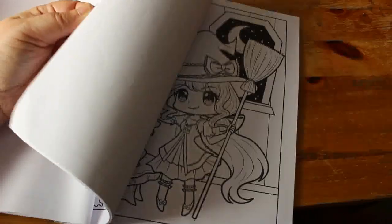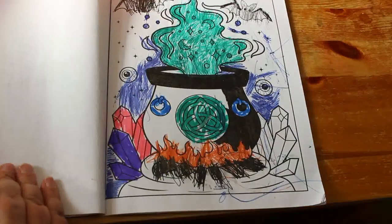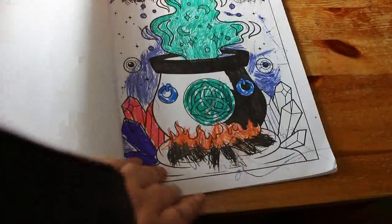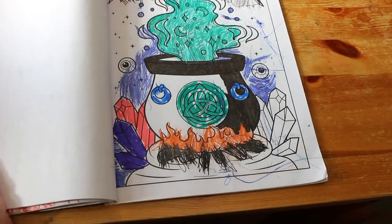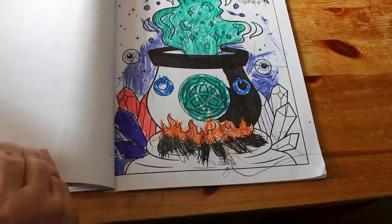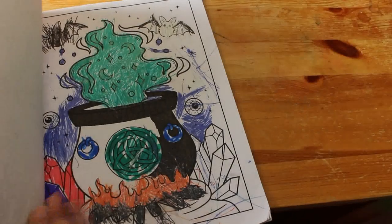Where's the one? Is it this book or is it a different book? I thought it was this book. Maybe it's not. Maybe I'm wrong. It is mine. It was this one. That was the one I was colouring, as you can see, with my This Is Me. And then Jennifer started scribbling on it, so I got a bit upset. And then I just ordered myself another copy and said she could keep it. It didn't matter, did it? They're cheap enough, aren't they? Yeah, but I did some of them on there. You did some of that as well.